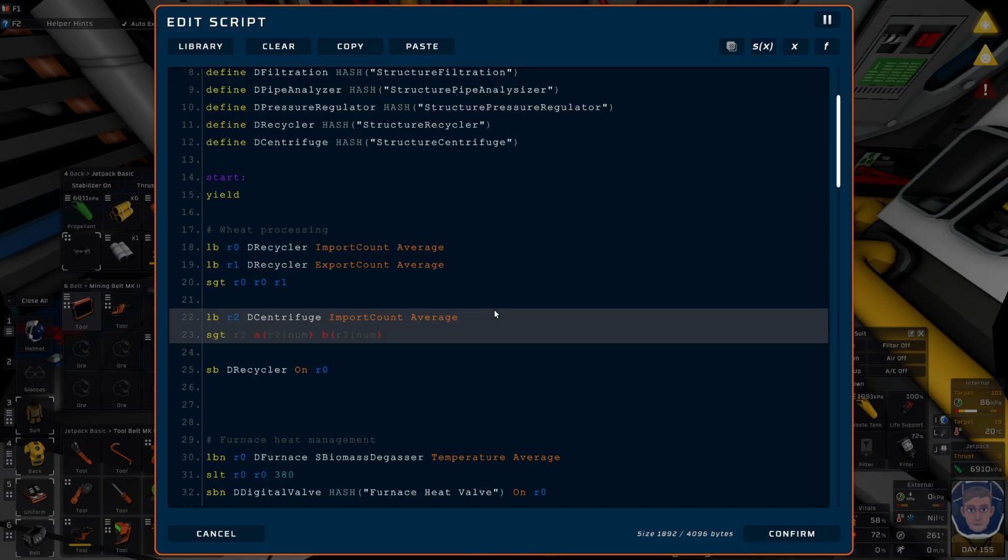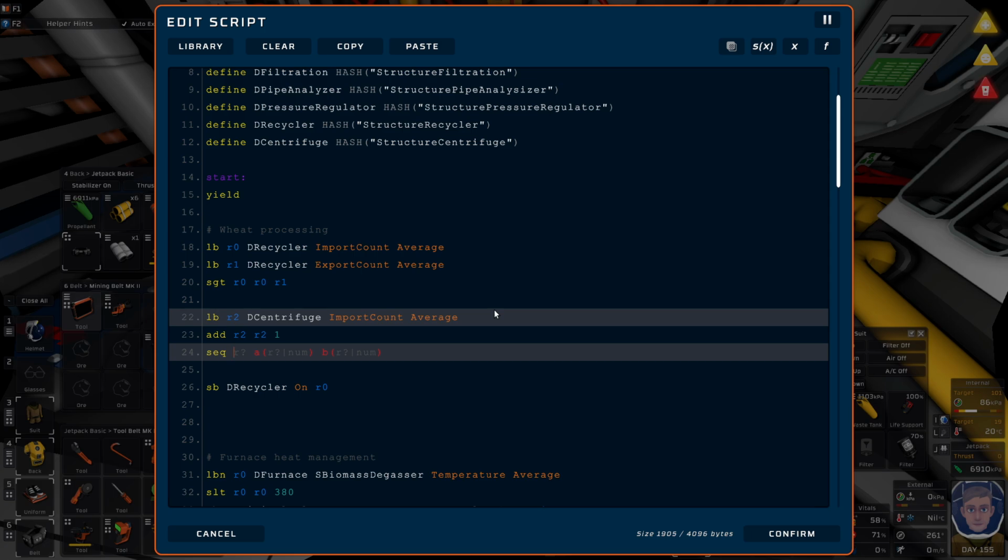No, it should be the same except for one. So let's add if the export count is the same as the import count here.